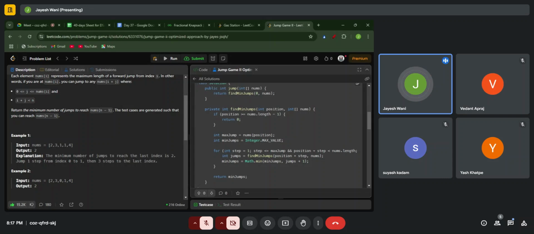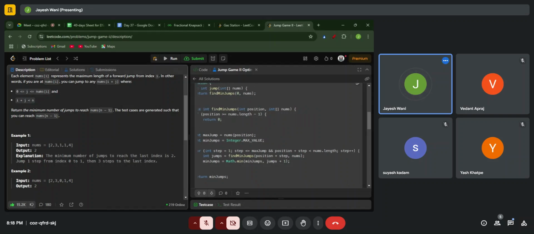We are currently assigning the minimum jumps to the maximum value that can be available in an integer. Then we run the loop, keeping two conditions in mind: j is greater than or equal to 0 and smaller than or equal to nums[i], and i plus j is smaller than n.